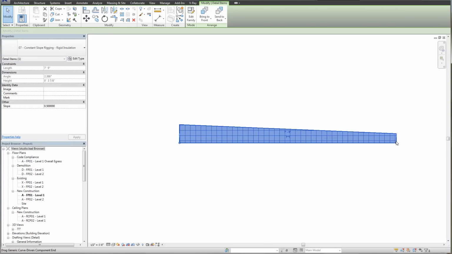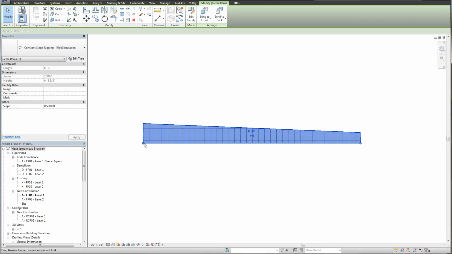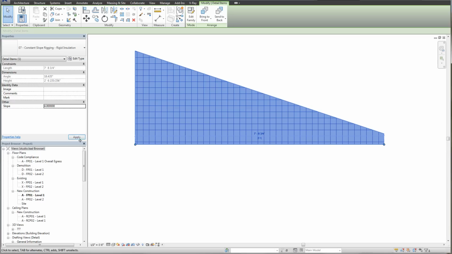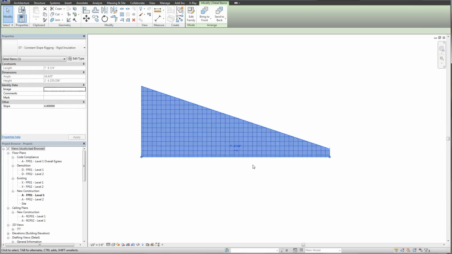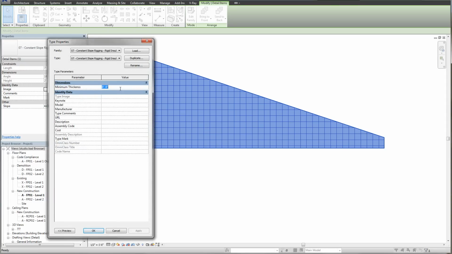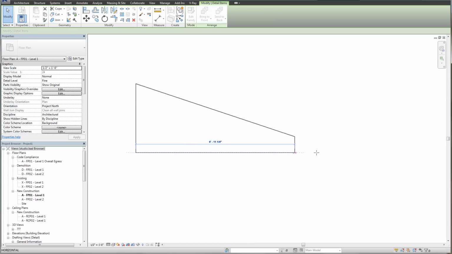So as you can see, this is line based. And no matter what, your slope, which you define, stays constant. So right now it's a half inch per foot. If we wanted to go a 4 by 12, there we go. We got a 4x12. And we can also change the minimum thickness. So minimum thickness, if we want 6 inches, you see it bumps up. And again, that stays constant the whole way. You're just dragging it along.